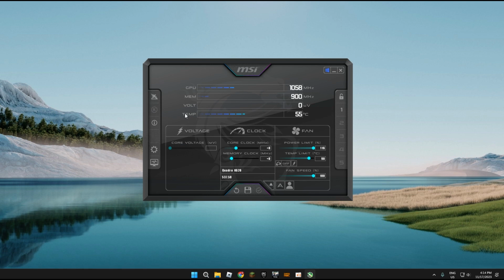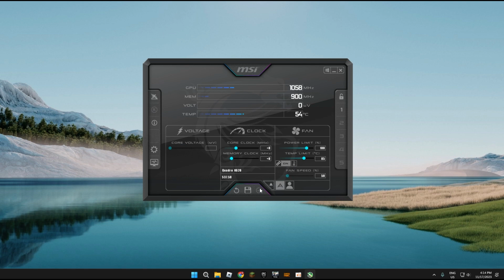Okay, so what you want to do first before overclocking is go into your MSI Afterburner, and your layout must be something like this. What you want to do as your first step is to go down and click on this, so that every single thing will be set to the defaults.